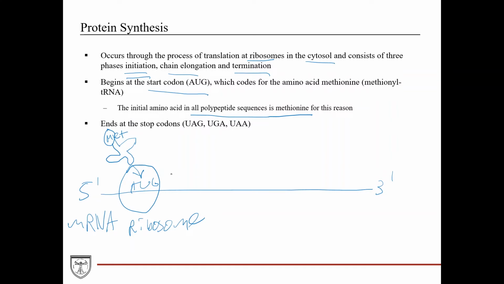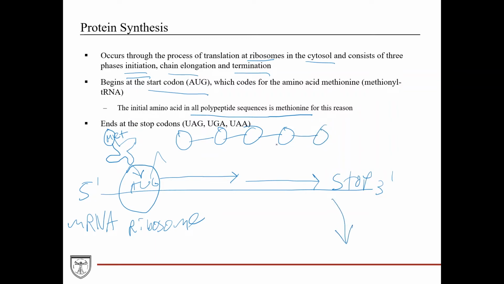Then you have chain elongation, which is where the ribosome is then going to go down the mRNA sequence, and more tRNAs are going to come in corresponding to the codons that it encounters, and then you're going to start generating a polypeptide chain with these peptide bonds between amino acids. Then it's going to get down here to the end of the sequence where it's going to hit a stop codon. And then when it gets to that point, the ribosome will fall off, and you'll have your polypeptide chain. And remember, there's 3 different stop codons. So any one of these will trigger termination of translation.